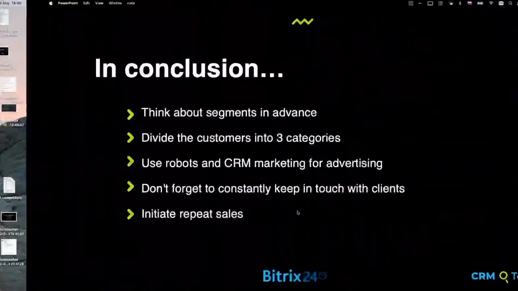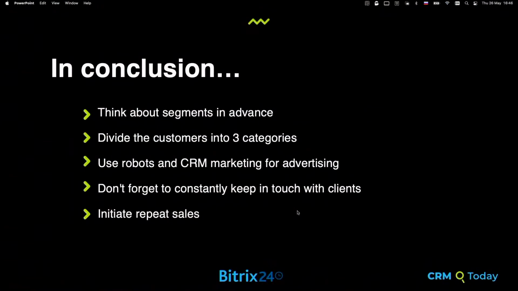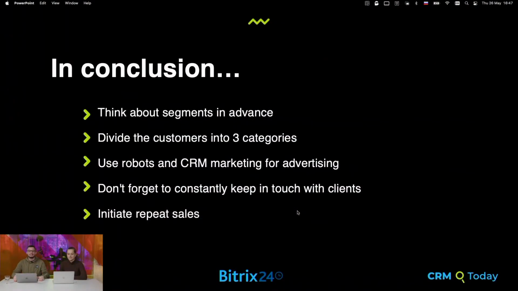Yes. Again, guys, in conclusion, we did cover a lot here, but remember, we want to show you how you can use Bitrix24 marketing and advertising from your CRM, right? How you can divide your clients that you already have into 3 simple categories that will later help you segment your audience. Of course, then we showed you a little bit how the automation, robots, and the CRM system all work inside of Bitrix24.